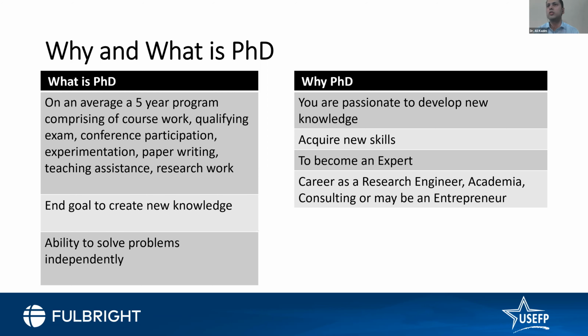An SOP is basically a statement which connects your past with your present goals and your future goals. Between your present goals and your future goals, the bridge is your next degree. So a good statement of purpose is one in which they are able to connect the dots, and convey that they are passionate about creating new knowledge. They have a few skills which will help them on the path to a PhD, and they want to be an expert. And why they want to be an expert? The reason can be that you want to solve a certain problem.